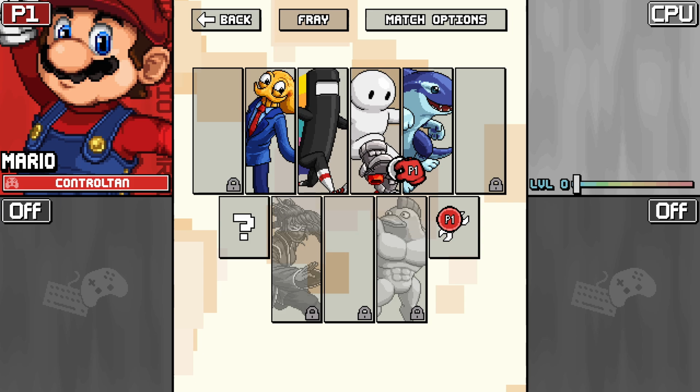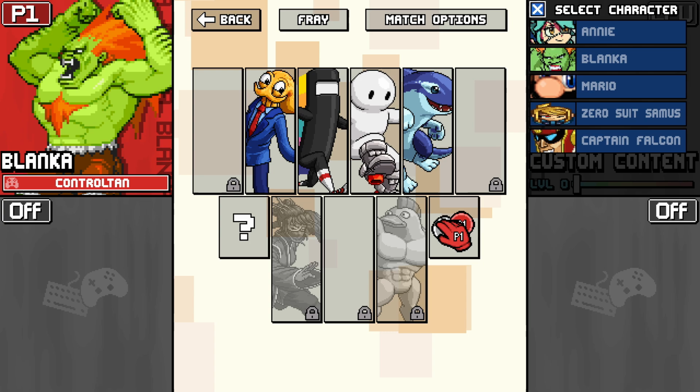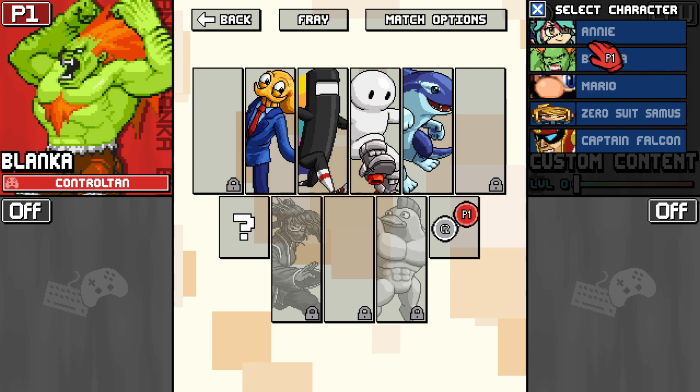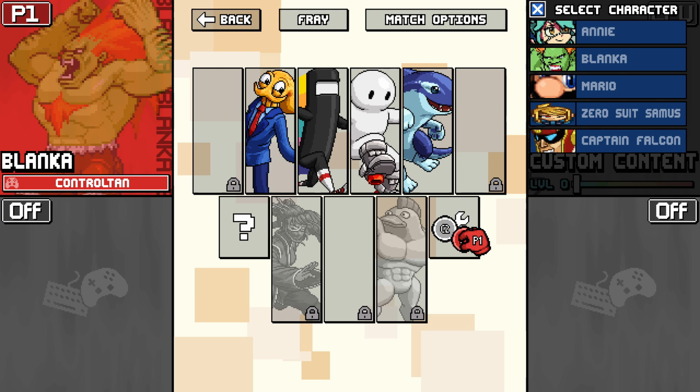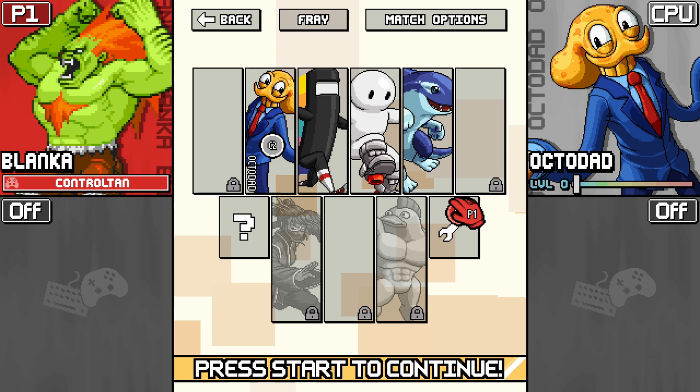Okay. Let's go. I want to try Blanca now. This is gonna get incredibly silly really fast. Okay, wait. Did I screw this up? Because they can't pick custom content. Yeah, let's go back and try that again. Choose, oh, not group. Player. Let's go back to training. All right, so yeah, we'll just keep him on Octodad. I'll be Blanca. Blanca does have alts.